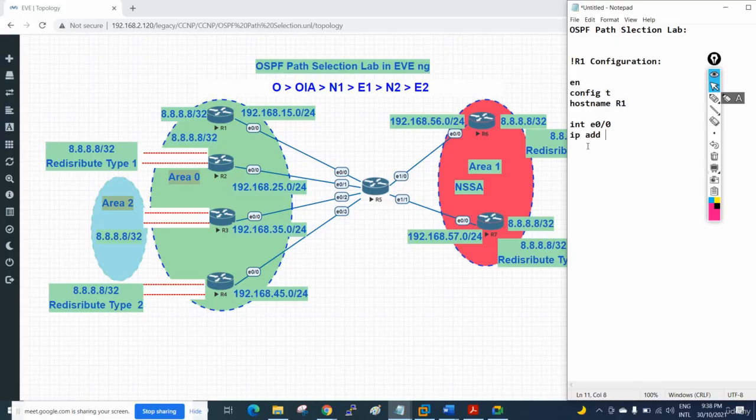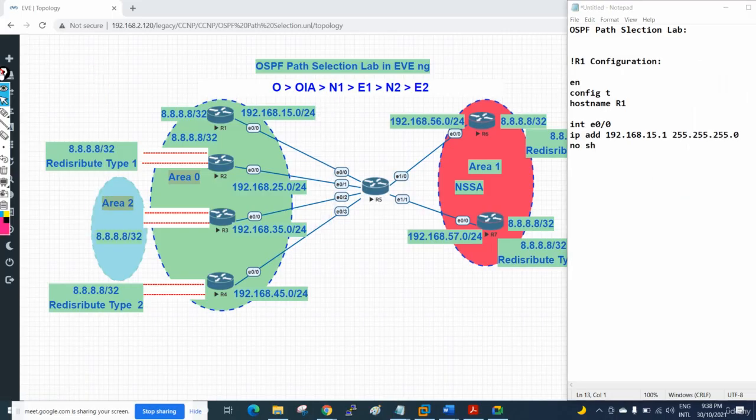Whatever IP we planned here, we will use the same. This is a 1 and this is a 5, so we will use 15.1 here and 15.5 here. So I will write 192.168.15.1, then 255.255.255.0, and then no shutdown. I just assigned the IP address for this router.